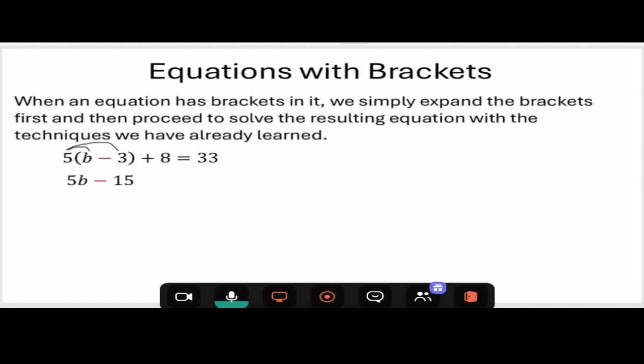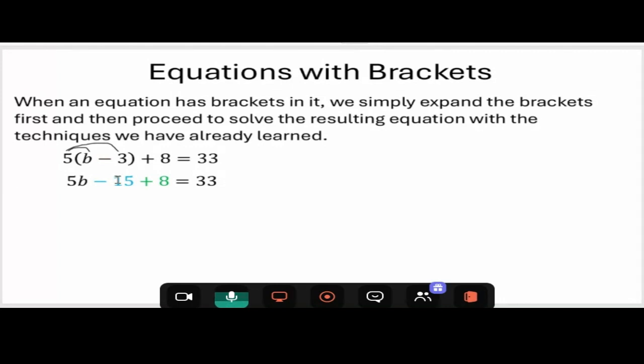5 times b minus 5 times 3. And you see I'm doing that a little faster than I showed on the last slide there. You can show the extra step if you want to, if it helps you. But once you get good at it, most people are pretty happy with the 5 times b minus the 5 times 3. And everything else is just there as it is. And now we want to solve this. There's a few different ways we could go on this, and I don't actually remember which one of them I chose. Yeah, so what I've decided to do here is move away both of those constant terms.